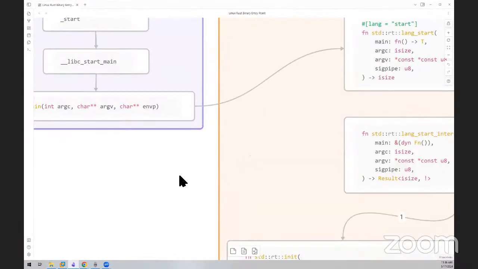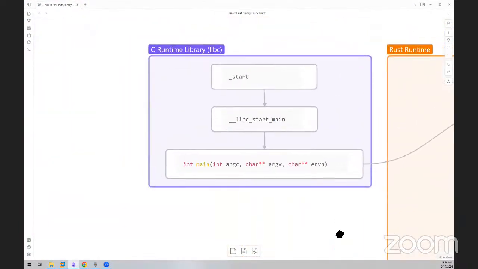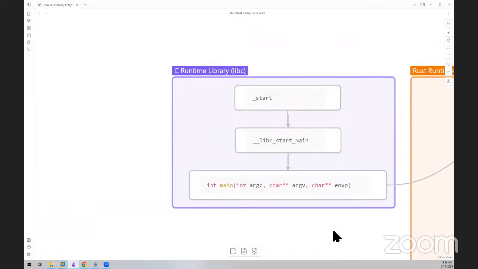Okay, cool. This is just a zoomed in light mode version of that diagram on the slide. But the way Rust binaries work right now on desktop operating systems, so on Linux, on macOS, on Windows, is that they still depend on the platform C runtime library. So you're still going to see this C runtime library shim before all of the Rust code. And that's where your decompiler is going to take you when you open up that binary.